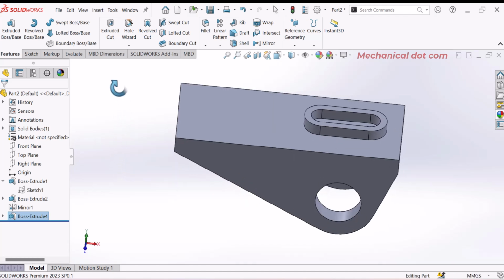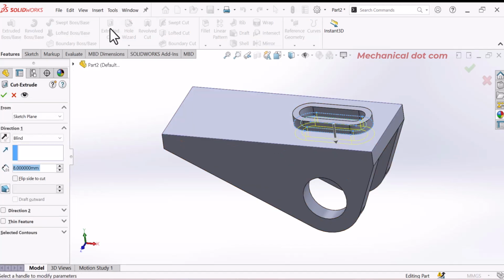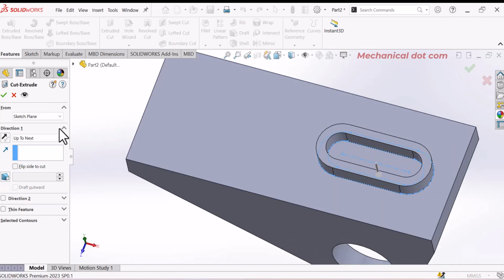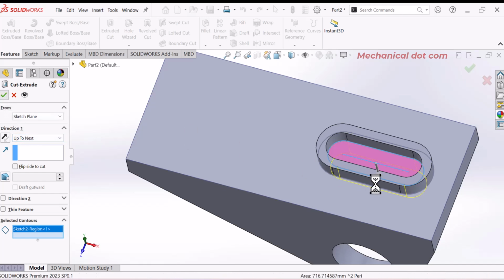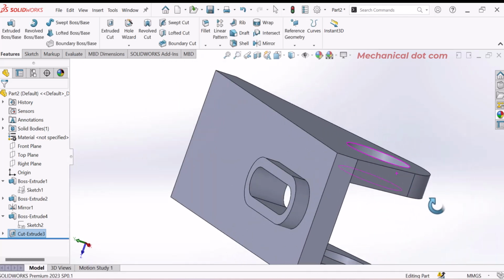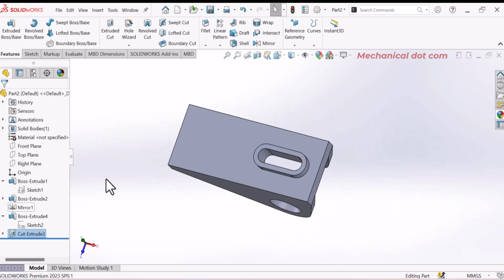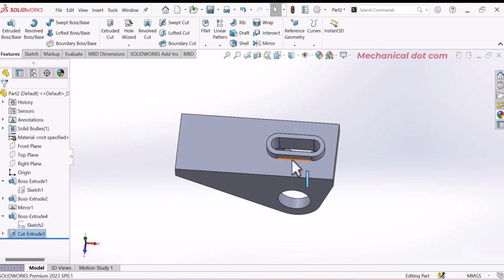See, now go to same sketch, select here extruded cut and go to selected contour, delete this one and select this inner face and select here up to next and click OK. See, just zoom out. Now you can see. See, our slot is now made.